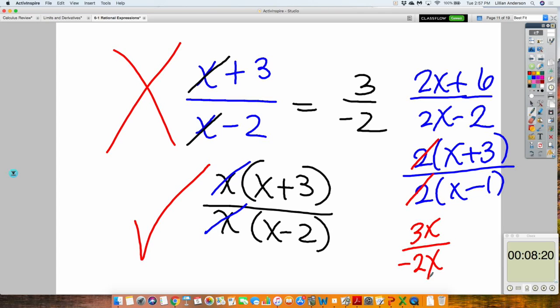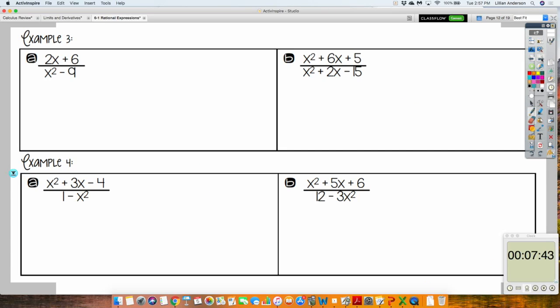You said 3x over what? Great question. Yes, you can cancel the x's here. It is a term, and if you really want to think about it, this is 3 times x, and this is 2 times x. When things are being multiplied, then yes, you can cancel out because those are common factors. If I wanted to, I could factor out an x from the top and the bottom and cancel those out. So that would work. But if there's addition or subtraction, you can't just cancel terms. It's got to be multiplication.